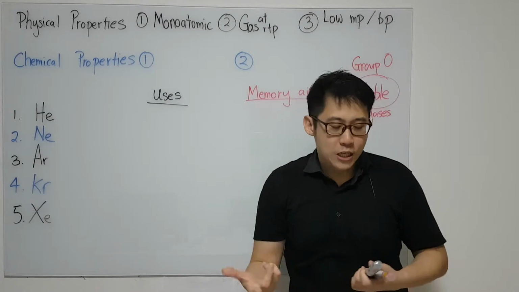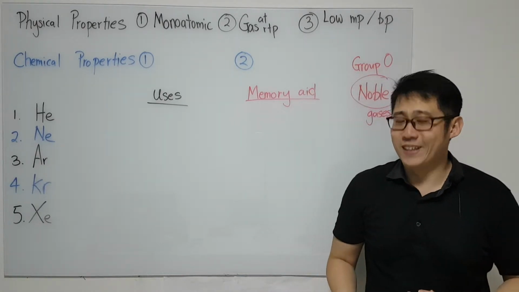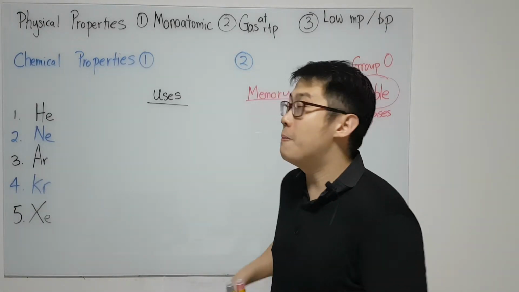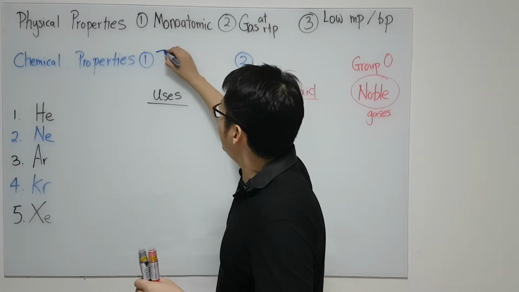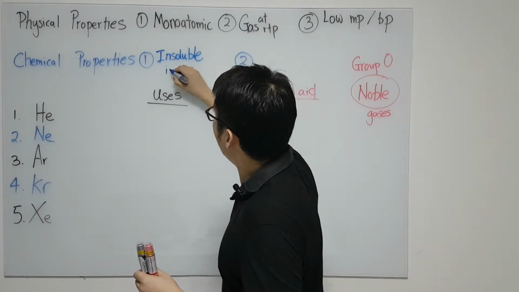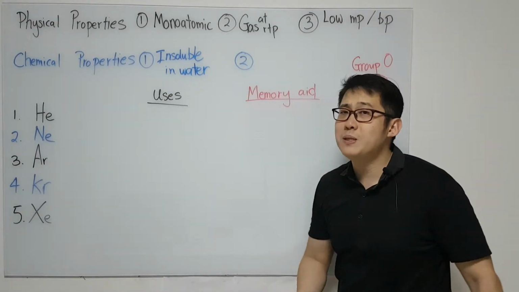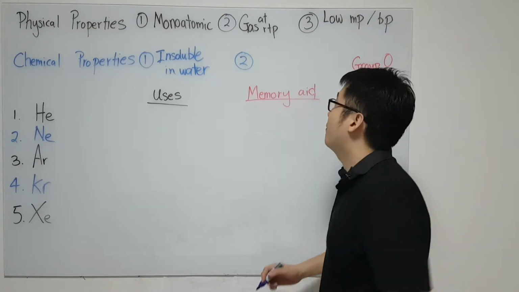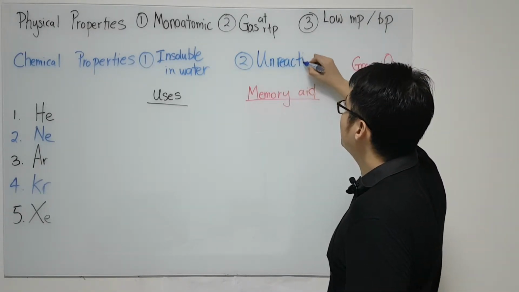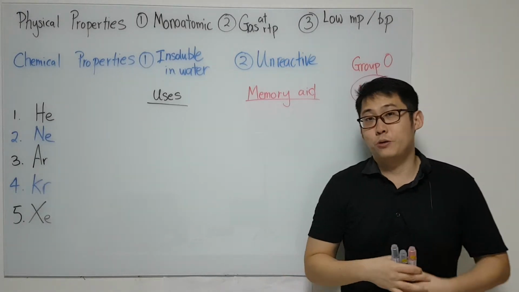Now, if it helps you, let me share a bit more about this noble. This noble can't swim, okay? He can't swim. So that would hopefully help you remember that he is actually insoluble in water. And being such a lonely person, he's unreactive, he doesn't react with anybody. So the chemical property of noble gases is that they are unreactive. Shouldn't be too hard for you guys to remember.